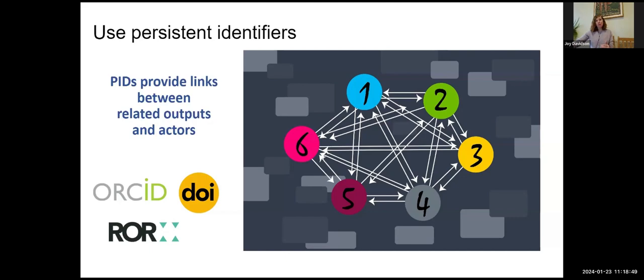Again, you will get these things toward the end, obviously, with DOIs for publications and datasets. We've moved the ORCIDs and the RORs earlier into the life cycle through the DMP, but again, it's just trying to think, how can we support the application and use of these more consistently during the active stage as well?